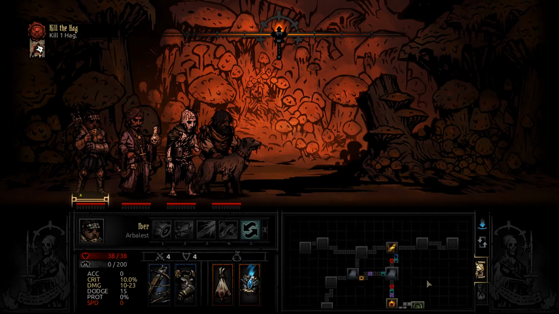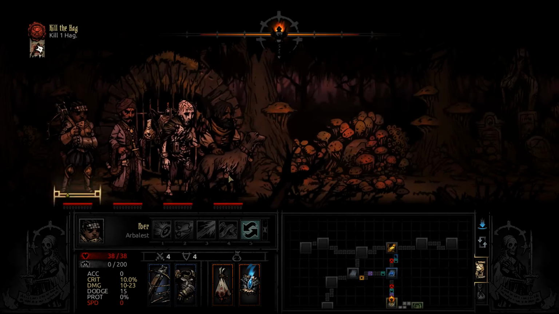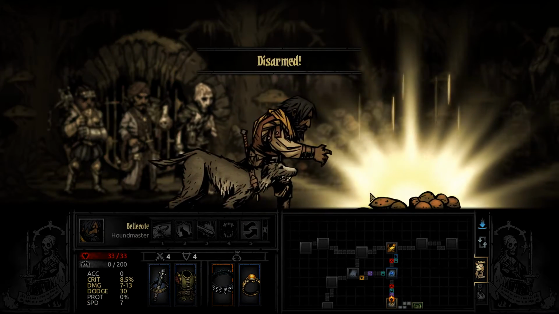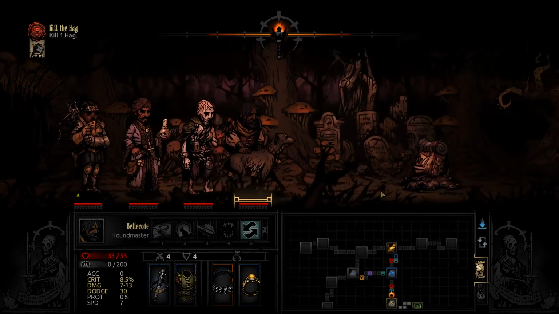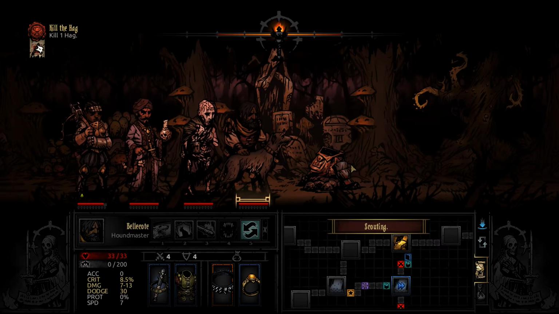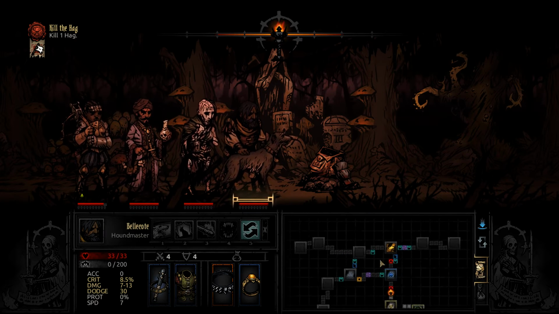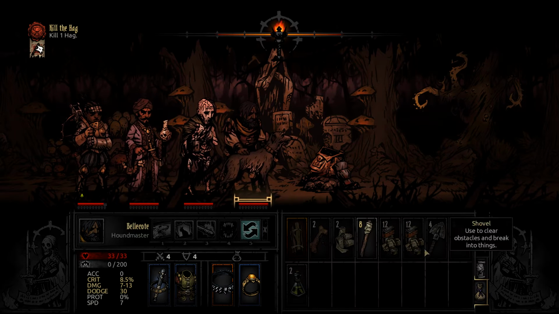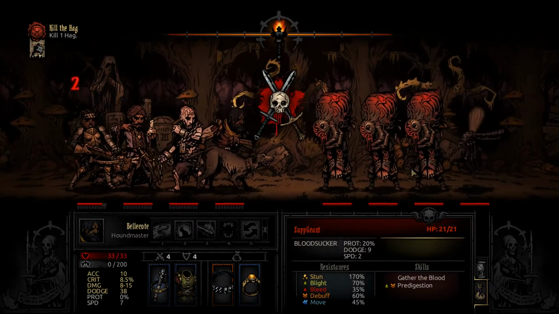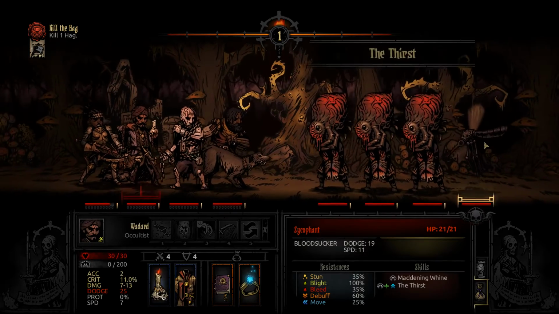Aha! Thank you, Scouting Chance, for finally working. Alright, Houndmaster's not bad at traps. We don't have anybody who's great. Okay, a partial map, apparently. Well, let's definitely increase the light level. We're going to start seeing this more and more often.